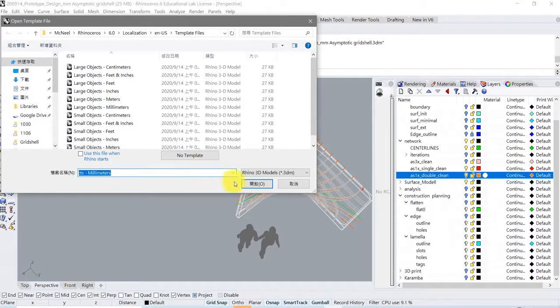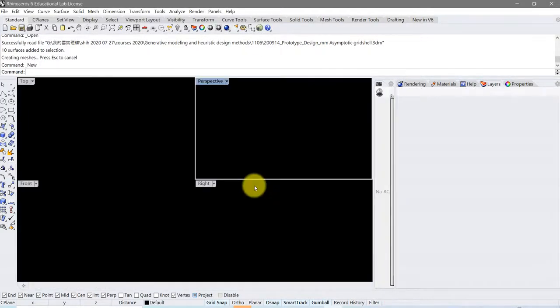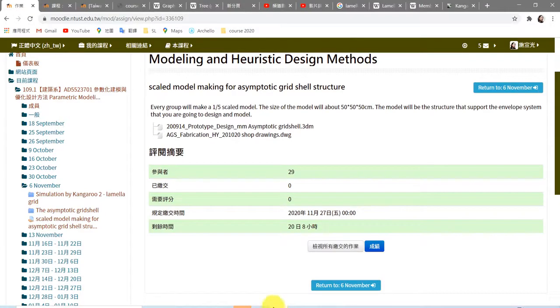Large object, millimeter. Oh, by the way, you have presentations, right? Sorry, I forgot to do this.